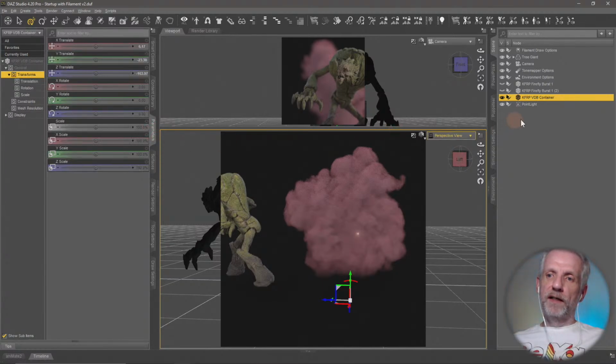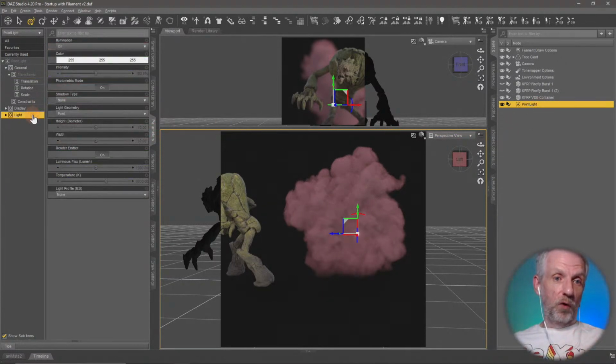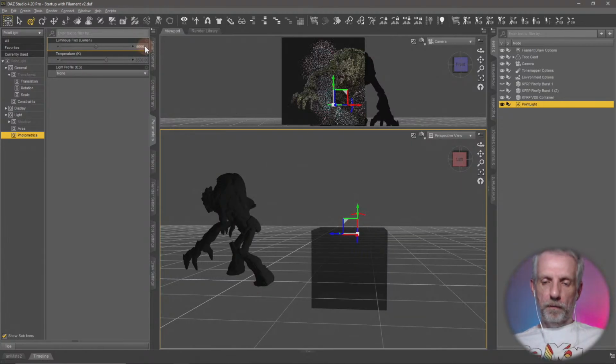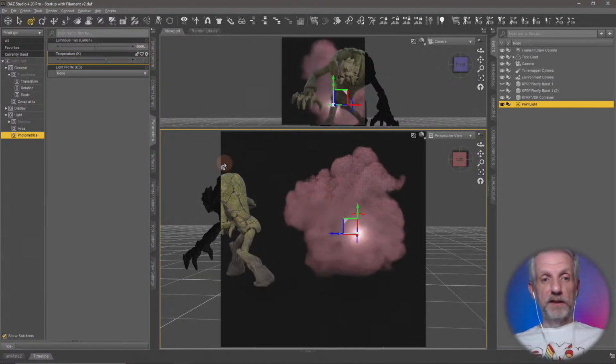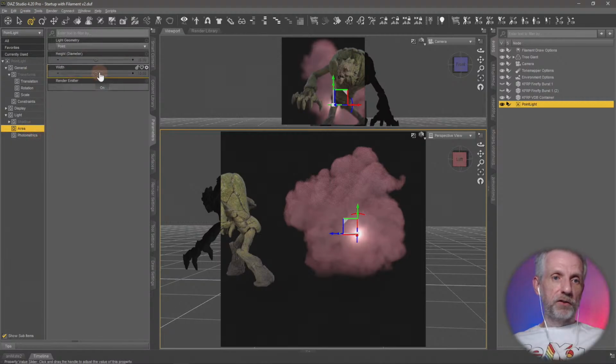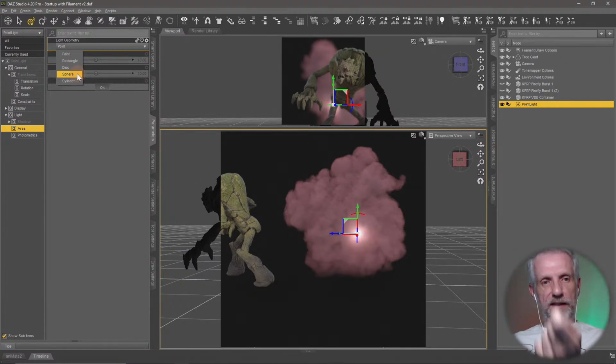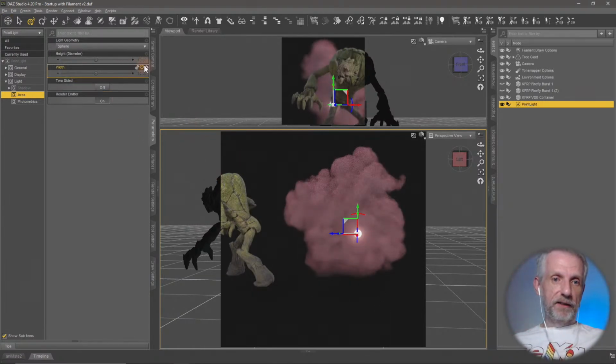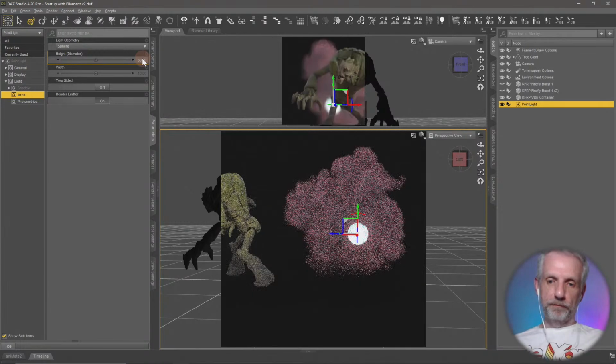If I mess with the light's quality here, if I make that stronger, first of all, maybe 50,000, then we can see it coming out. I can also change the light geometry from a point light into something maybe like a sphere. So then we don't just have a pixel emitting light, we now have a little sphere emitting light. There it is, I can just about see it. You can make that larger. The height or diameter parameter is 10 as a default. If I make that 30, then it becomes 3 times larger.